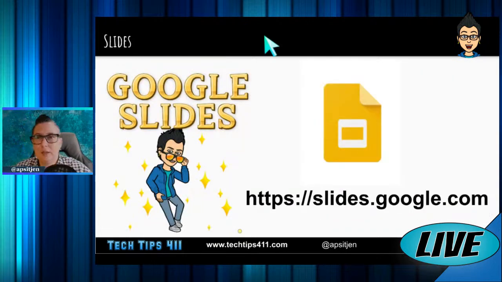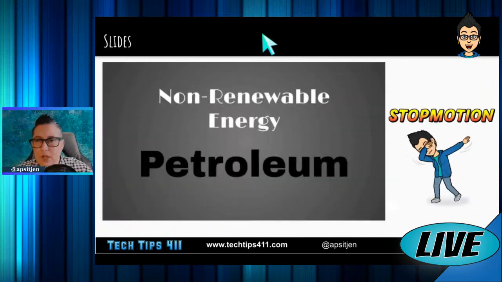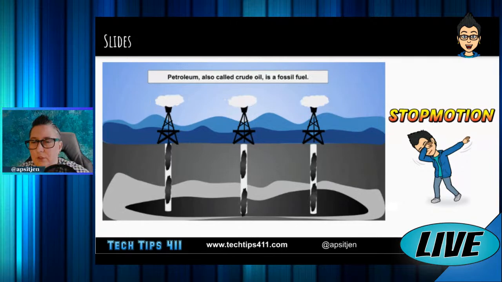All right, so next up, Google Slides. And I'm sure you're like, well, we already know about Google Slides. What can we do with Google Slides that's kind of different? One of the things that I started doing, and was super excited, I finally got to do a project this year at the end of the year with a science teacher, is to do stop motion. Has anyone used Google Slides to create stop motion?